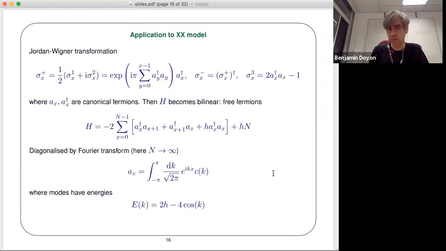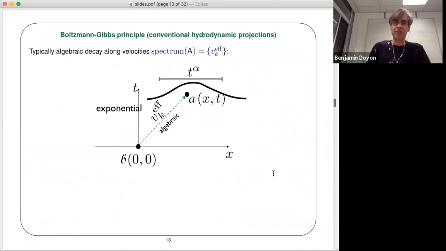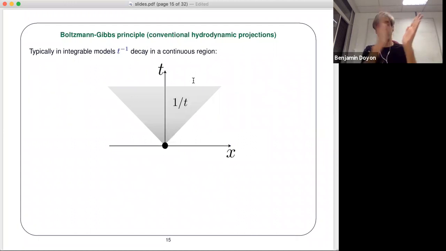Other questions? So there was a question about the physics. Of course, the physics is very different in chaotic systems and integrable models. In a chaotic system, you would expect the spectrum of your A to be discrete. So you just have a few directions where you get non-zero algebraic correlation. Otherwise, you get exponential decay. While in an integrable model, because of the continuous spectrum, you have a lot of hydrodynamic modes. Essentially, you have infinitely many sound velocities. Then you have an algebraic decay everywhere in space-time as a continuum.